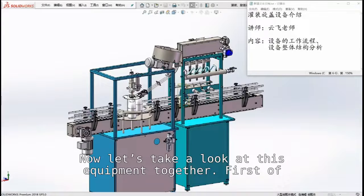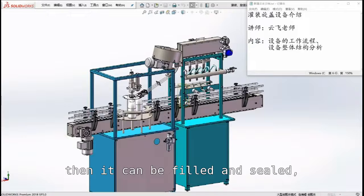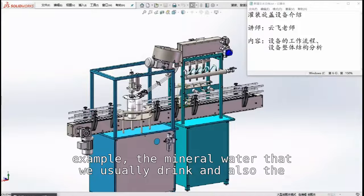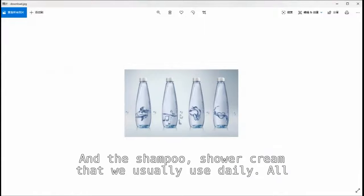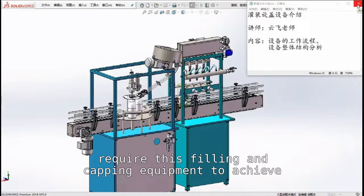Now let's take a look at this equipment together. First of all, we want this container to be conveyed to feed in, and then it can be filled and sealed. The occasions in which we need this equipment are many, for example, the mineral water that we usually drink, and also the kind of syrup that we usually drink when we are sick. And the shampoo and shower cream that we usually use daily all require this filling and capping equipment to achieve the filling and sealing needed.